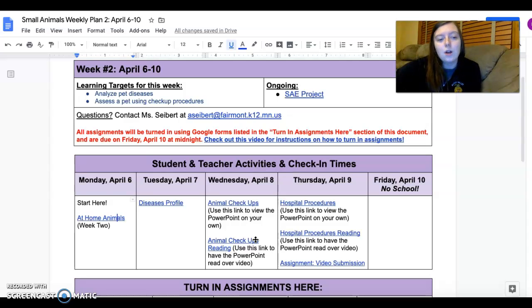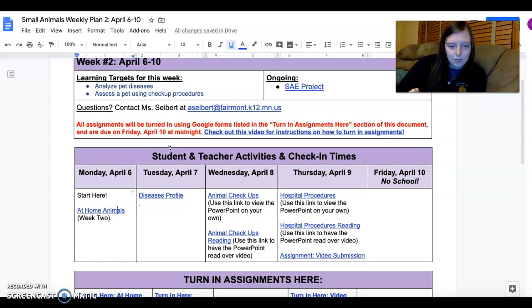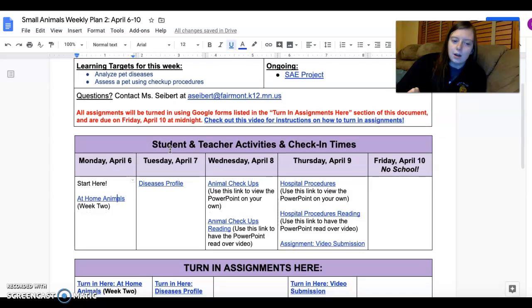They're all going to be due still on Friday, April 10th, at midnight this Friday. You do not have school for Easter break, or Good Friday, I guess. So we have no assignment listed for you guys, but you will still be expected to turn in all of these other things that we're asking for from you by that day. If you need help turning things into a Google Form, or not sure how to do that, go ahead and click this link, and Cybert has set up a great little video that illustrates that or lines it out for you.